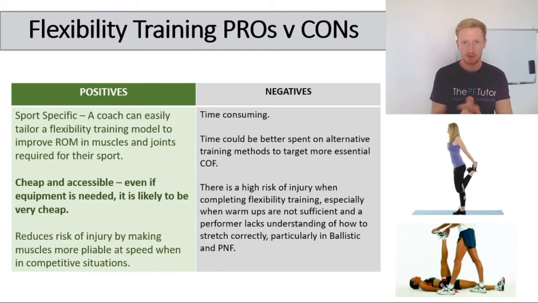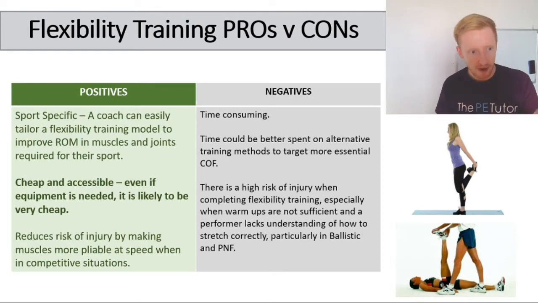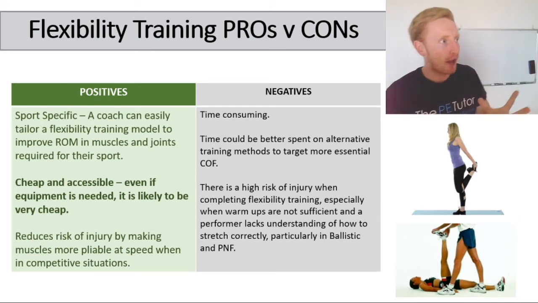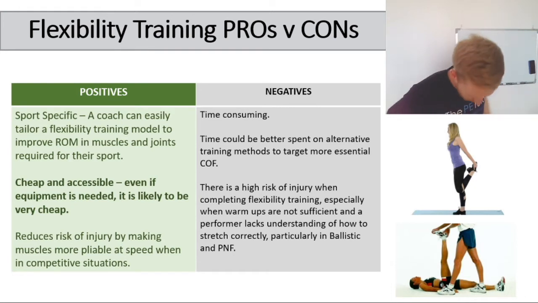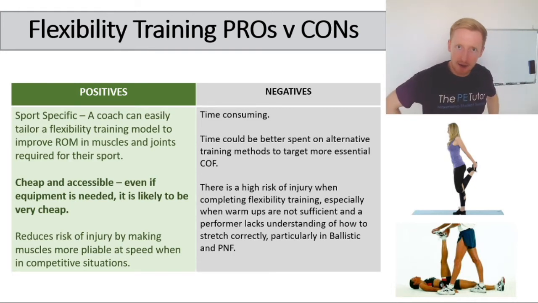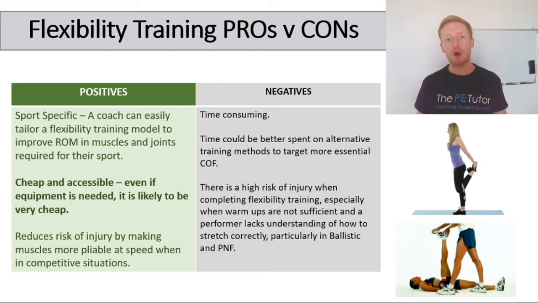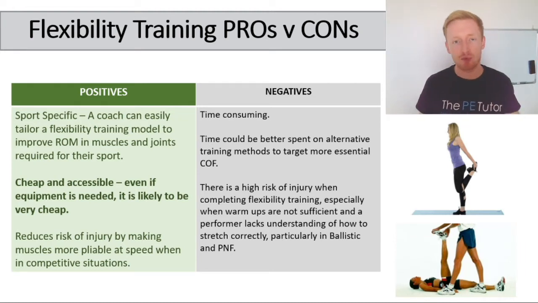So some positives of not just static stretching, but flexibility training as a whole. That top one, sport specific. We can take sport scenarios of a performance activity, and we can look at different movement actions or skills where a better range of movement might be beneficial. So, for example, in hockey, someone who's got better range of movement in their hips or lower back, in their hamstrings, they can get lower down towards the ground while maintaining a more upright position, so they can see more of the pitch and the opponents while being close to the ground, ready to block the ball.